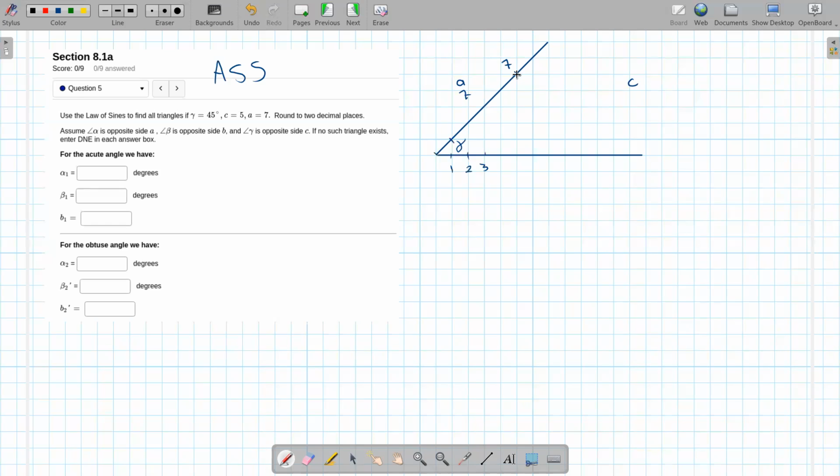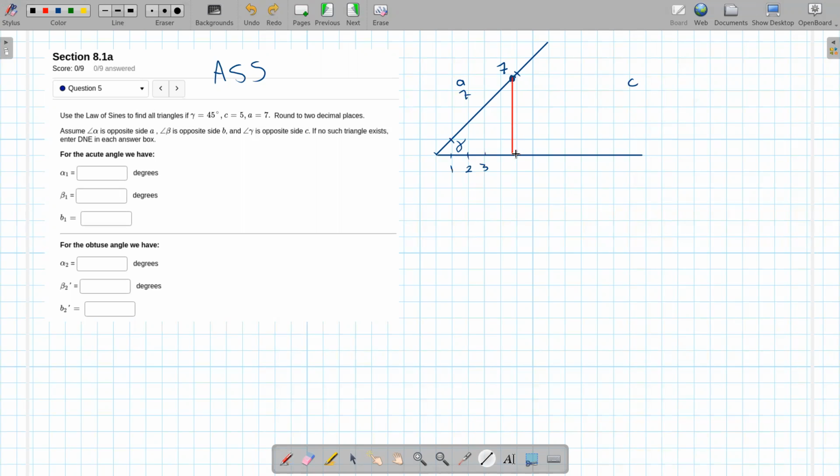Now, if you look here, coming straight down, 1, 2, 3, 4, 5, it looks like 5 is the hypotenuse, but it's not quite. So I think my 7's in the wrong spot there. Oops, let's see. I can't really undo that, can I? Nope. So maybe I'll just make a new line. 7's probably more like right here. So that's my point of interest. And when I drop a perpendicular here, what I'm going to find is it's slightly less than 5. So if I draw a horizontal line there, and oops, that's not a good horizontal line.